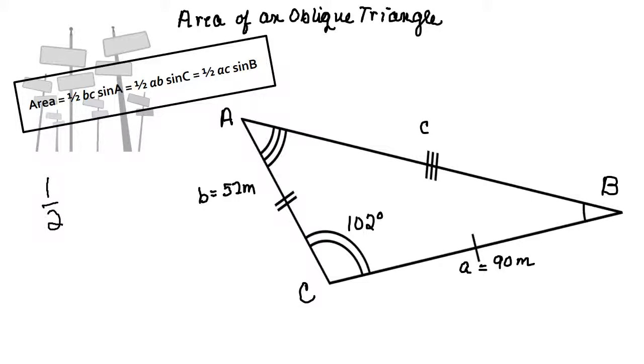Okay, so area for an oblique triangle could be used using the law of sines. Sometimes you got to do a little bit of law of sines work to find some angles or to find some sides, but the area is pretty basic. It's just one half, two of the sides, and then a third angle, all of them being A, B, and C. They're pretty easy to memorize because it's just the other letters when dealing with them. So in this case, since we have an A and a B, we're just going to go one half the 52, one half the 90, and then we're just going to multiply all that by sine C, which is 102 degrees, which gives us an area of a triangle, which is approximately, using your calculator, 2,288.87 meters squared. And that's how you find the area.